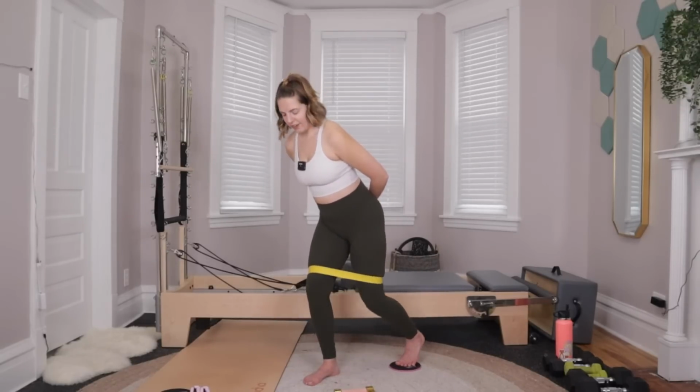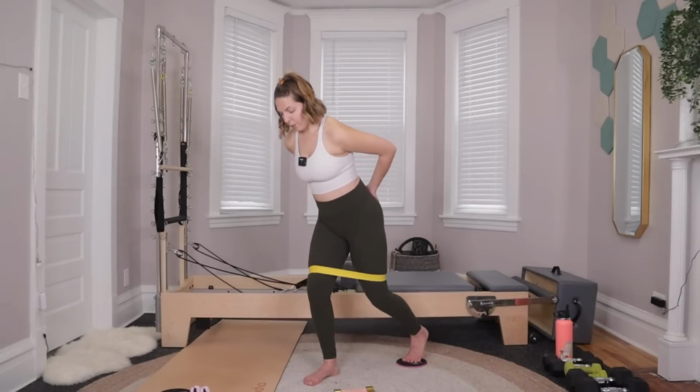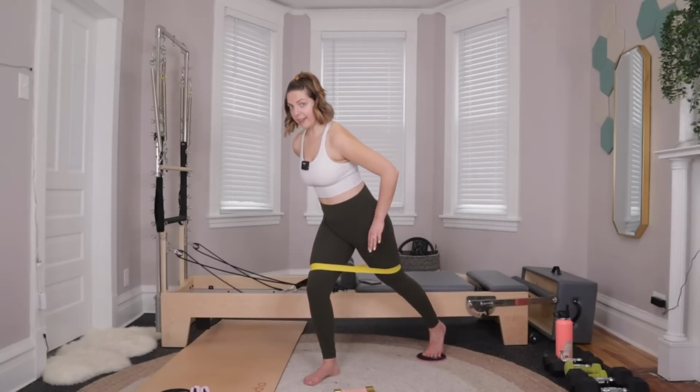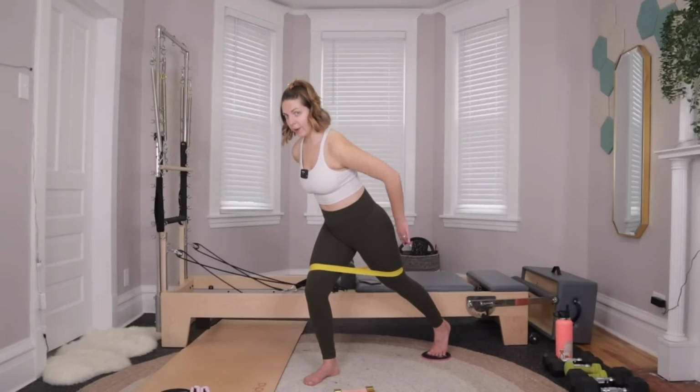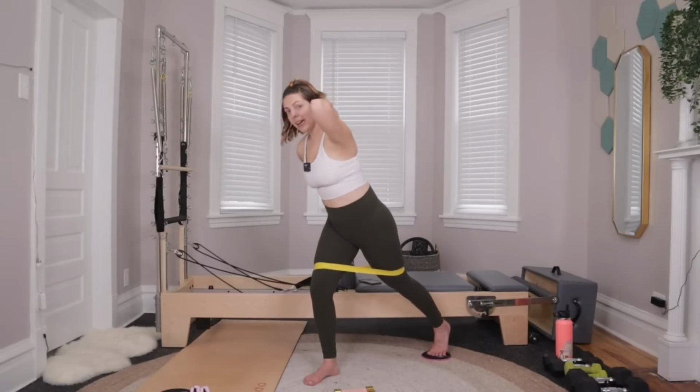We have 5, 4, 3, 2, and 1. Right leg pushes back. You're holding in that left side. Can you get a little bit lower? Hold 10, 9, 8, 7, 6, 5, 4, 3, 2, and 1.